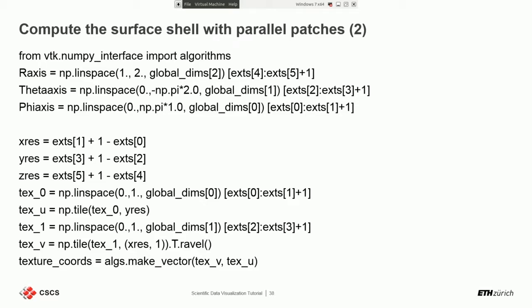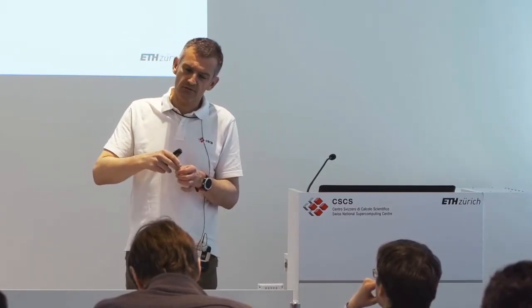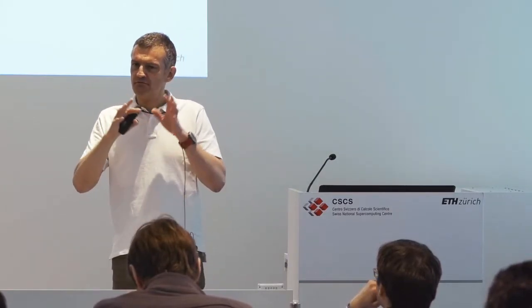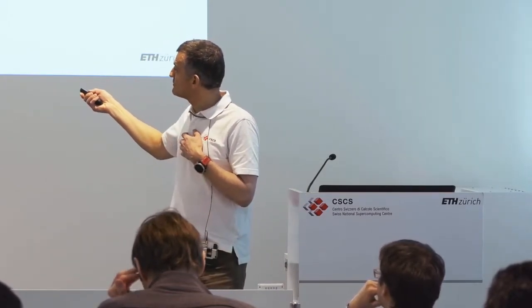I have to define an x, a y, or rather a radius, theta, and phi coordinate axis. There are numpy arrays of dimensions using the global dimensions. Here, from 1 to 2, that's for the radius, there will be a single value. For theta, from 0 to 2 pi, and for phi, from 0 to pi. Now, you can use minus pi over 2, minus 90 degrees, plus 90 degrees, or 0, 180. It will really depend on the convention. I use that particular convention, but then it's all a matter of trigonometry. Those are the global space.